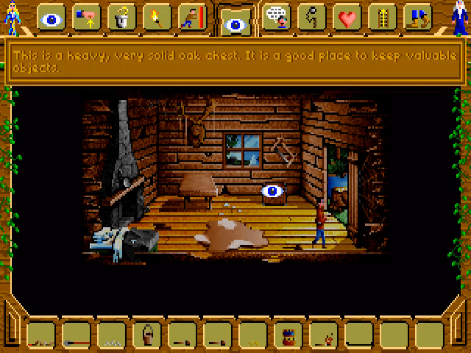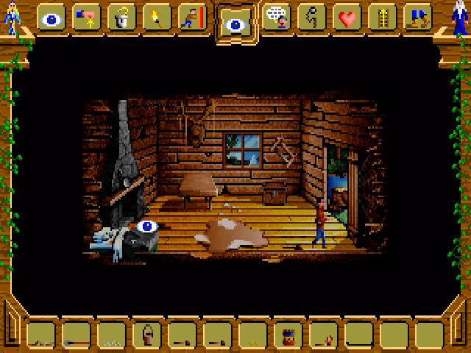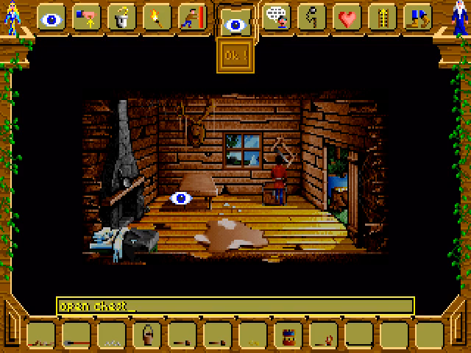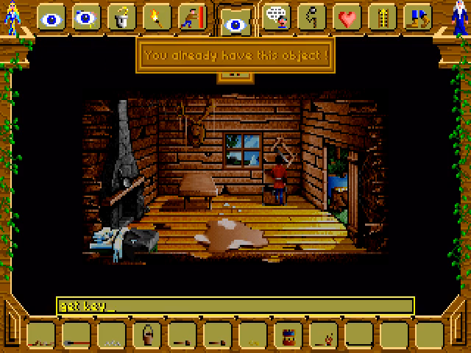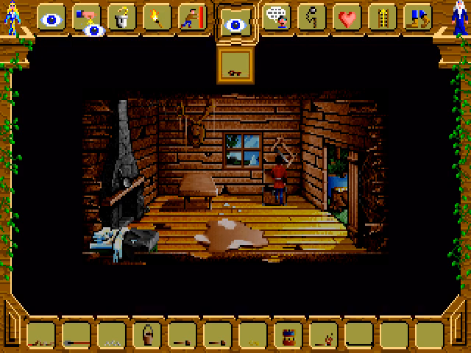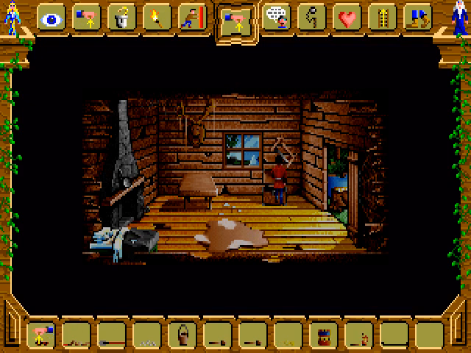Oh yeah, and this thing here, this chest. It's a heavy, very solid oak chest. It is a good place to keep valuable objects. So you can actually store your treasures in this, I guess. What we'll do is open the chest. Okay, and if you look inside, look in chest. Yeah, there's a key inside the chest, and it doesn't seem to let you take it by saying get key. It says you already have this object because we have that golden key. So to take this key, you have to use the mouse. There we go. Now we have the golden key here and this new key here.